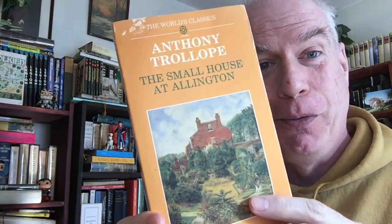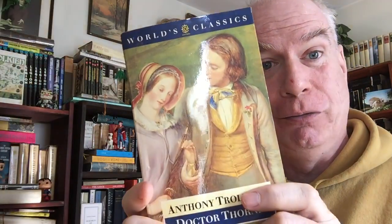Then we have The Small House at Allington, which starts off with the very commonsensical observation that if there's a small house at Allington, it follows there must be a large house at Allington. We have Dr. Thorne - many of you may have seen a recent TV adaptation. Trollope is often considered this big, beefy, red-faced, fox-hunting imperialist English author. But Dr. Thorne is one of many novels, like Barchester Towers, that shows that when he wants to do comedy he can do it very, very well - I would argue far better than Dickens, because it's less slapstick.